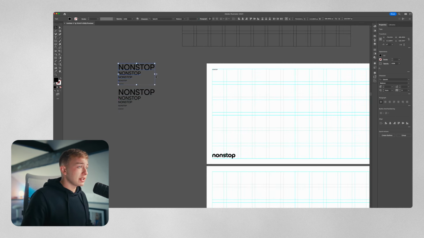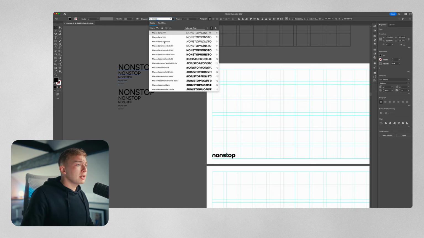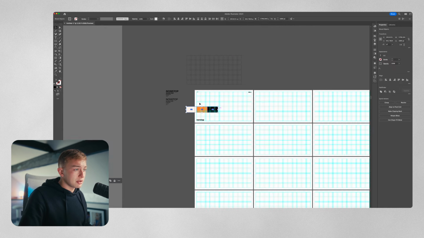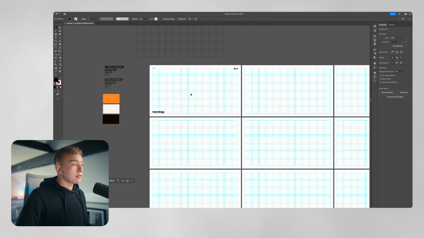This is the secondary type. So for the primary type, I'm going to be using a font called Museo Moderno, I believe. Here we go. And then I also want to make sure the color palette's to hand as well. So I'm just going to paste these 3 images here, which we can use for the color palette. And now we can create the cover page.